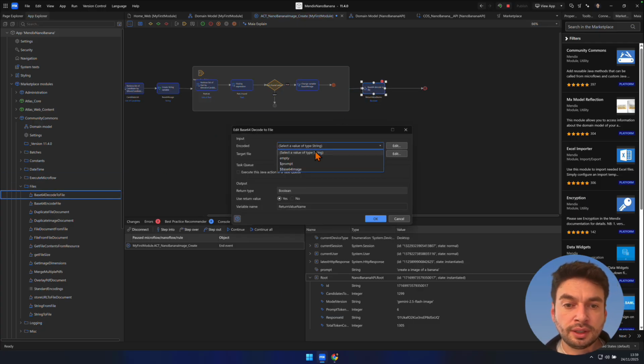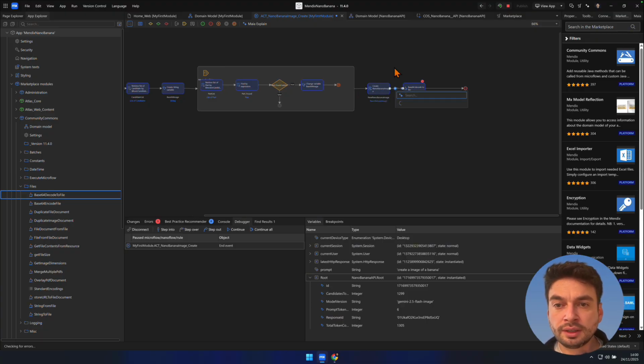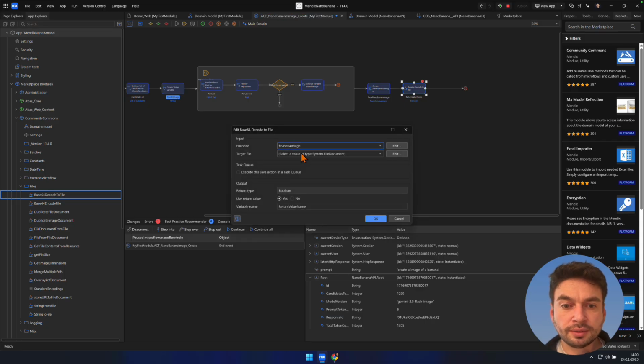And I will go in here, take the image, and then the target file. So I will create here a file, a Nano Banana image object, and I will say that base64 here, create basically, that's the target file where to put the image to. I don't need the return type.